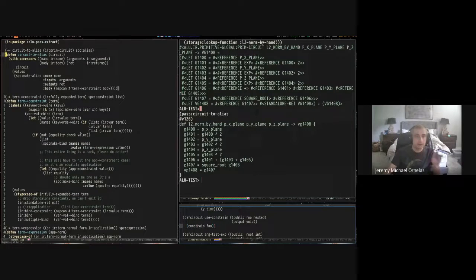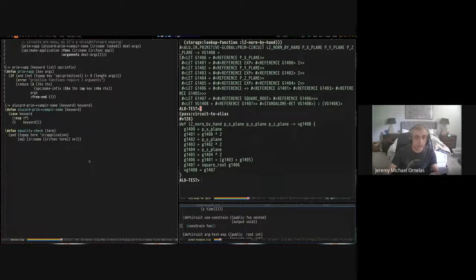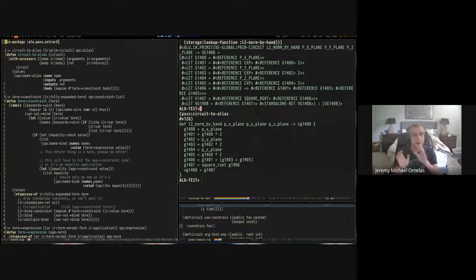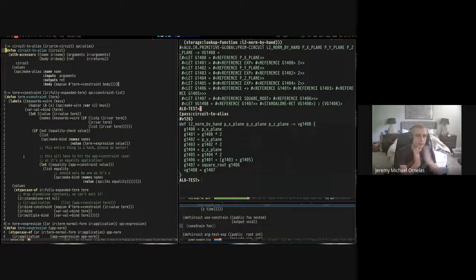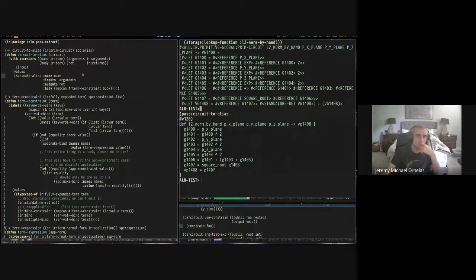It just has a bunch of code here. It's about 111 lines of code to just take this code up here into this. And it just does a few things. It just maps. We take the term, we turn it into the Vamp-IR equivalent. So we take the term, we just map it to an alias. So we make an alias from all the terms because it must be a standalone ret or whatever. I guess I make an alias for it. The arguments are the arguments. The return is the return. And then the body is constraints.